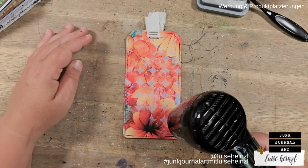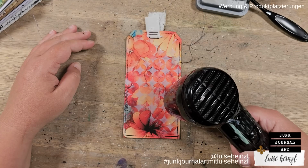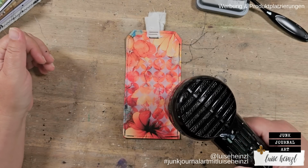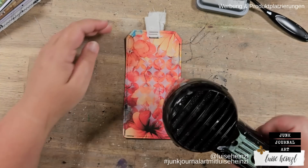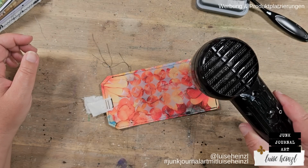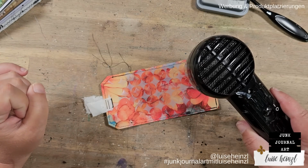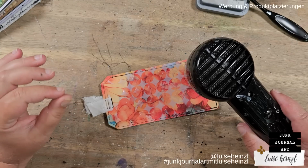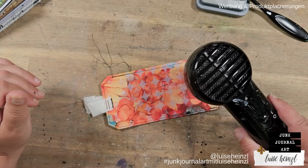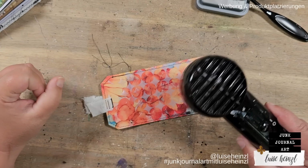So if you heat this up now, you still have to do that a little bit carefully so that you don't get really big bubbles. But that works, and that way the paste gets this rough texture, and you will see that hopefully in a second. It gets also like an outline or something. It's not totally clear in the end.